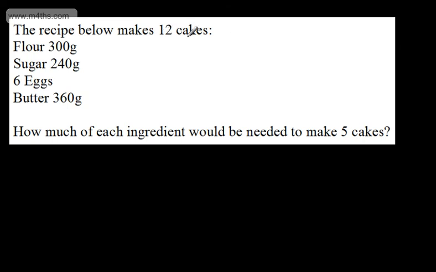Now, 5 isn't a nice number because it's not a factor of 12. If we had a factor of 12, let's say 6, I would just half all of these answers. If we were asked to make 4 cakes, I would divide all of these values by 3. If we were asked to make 3 cakes, I would divide all of these values by 4. If we were asked to make 2 cakes, I would divide them by 6. In the same way, if I was asked to make 24, I would double them. In this case though, 5 isn't a factor of 12, so what I'm going to do is work out what each cake requires in terms of the ingredients.